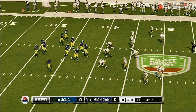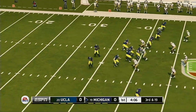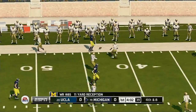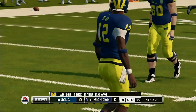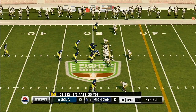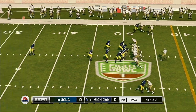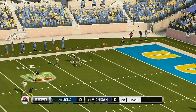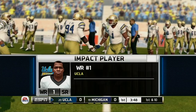Situation here, a third and long, all on their own 40. He steps out at the 49. Let's see if he aims for the sideline and tries to get this thing down deep in their own territory. Little too much leg into that punt. They'll bring it out to the 20.